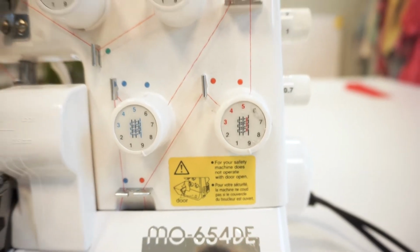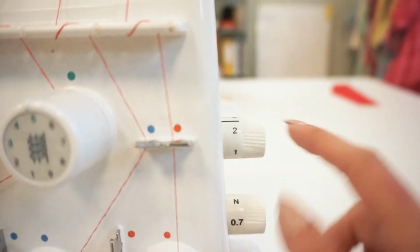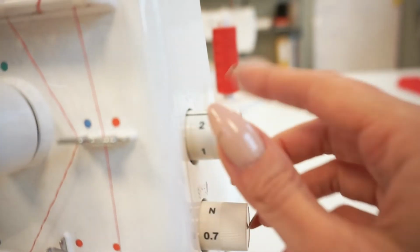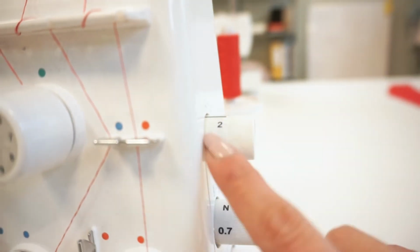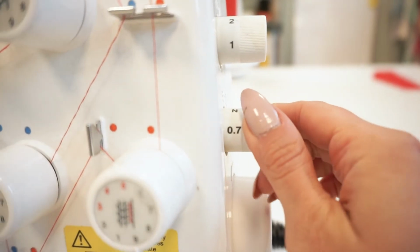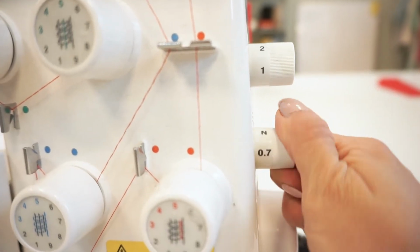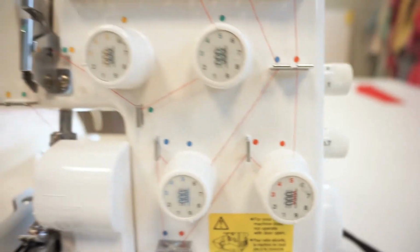Also, set the stitch length smaller than you would normally use. I usually set it between 1 and 2. Not all sergers, but most of them do have this differential feed button, and if you set it below normal, it will stretch the hem and it will look like a lettuce sleeve.